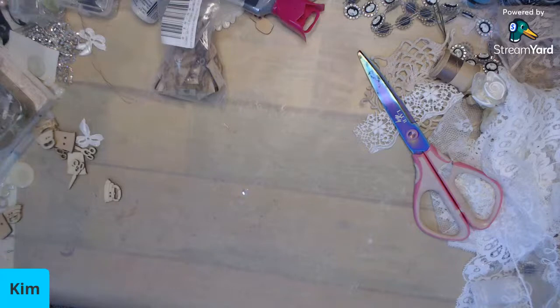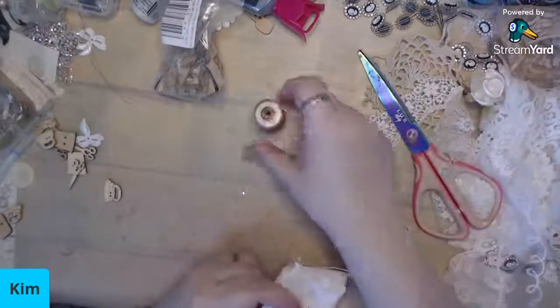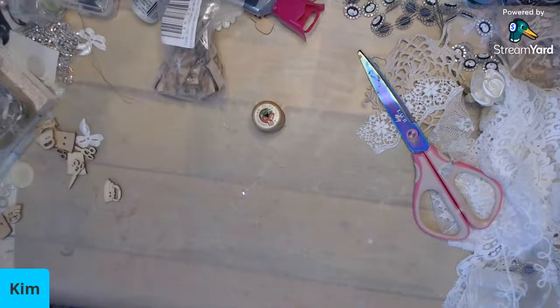They were so... Aw, my thread broke. Do I have enough on here? Drat. Why did that break? This is old thread, though. You can see by the spool how old this thread is. It's from when I used to go thrifting before COVID. Okay. Yeah, that's actually going to hold. Let me just quickly put this knot in here, if I can get that through. Yeah, that'll be fine.